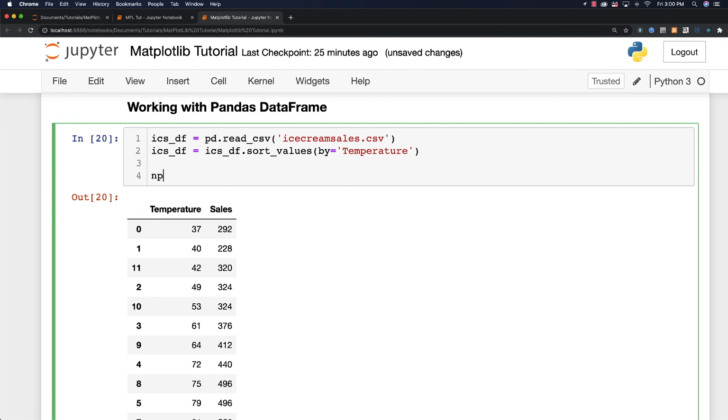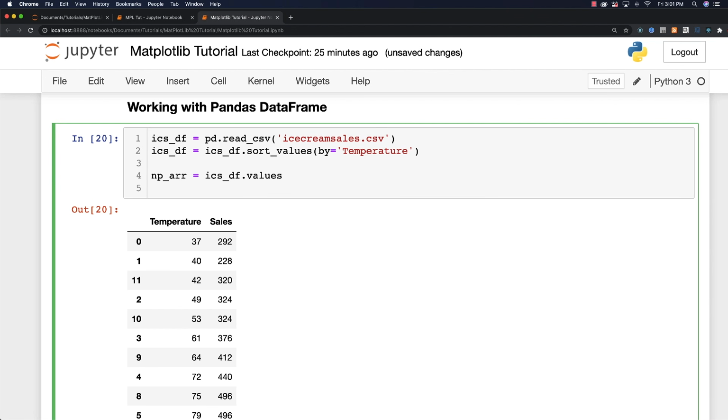So I'm going to call this NumPy array is equal to ICS data frame dot values. And then I want to get my X and Y values and put them inside of an array completely separately. So I'm going to call this X2, because you have to have an X array and a Y array.